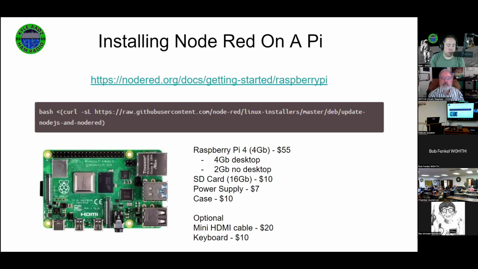I know Raspberry Pis are kind of hard to come by. Micro Center usually gets batches of 25 to 30 on the 2 gig side. And I'm running Node-RED on a Pi Zero, you know, the ones that came out 7 years ago. I'm running Node-RED on one of those. I mean, it's slow, but I'm running it.